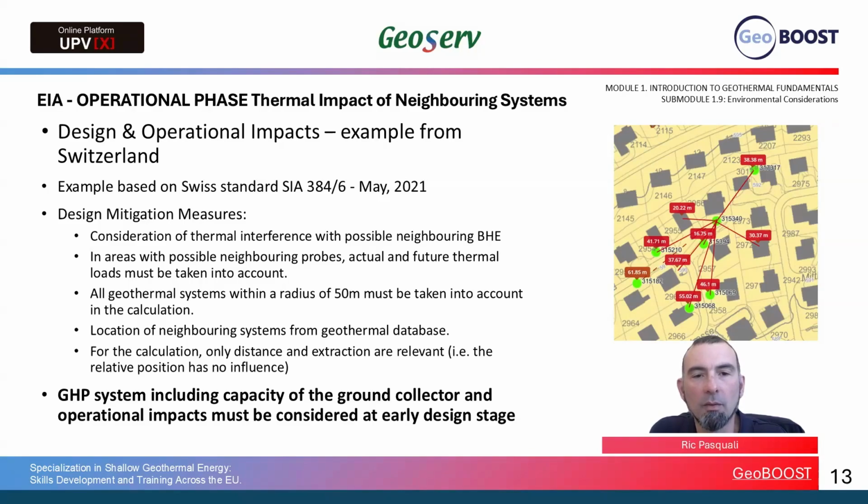And that Swiss standard requires that all geothermal systems within a 50-meter radius of a new system, so the one that you might be installing, need to be considered. So during the design phase, you would have to consider the operation and the details of systems 50 meters around you in order to ensure that there are no changes in ground temperatures and so on and so forth that would affect other systems, which would be the receptors in this case, during the operational life of the system.